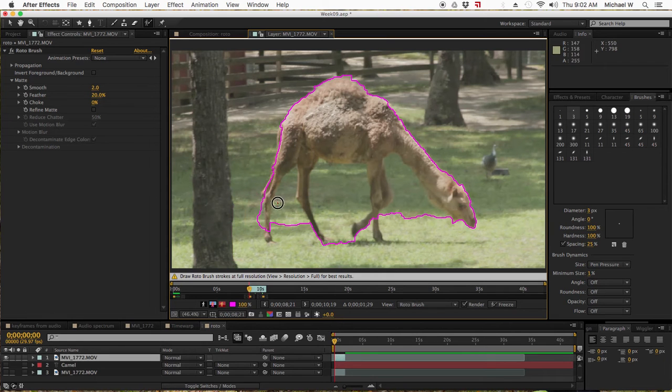Then remember, you hold down Option to paint out the parts you don't need.